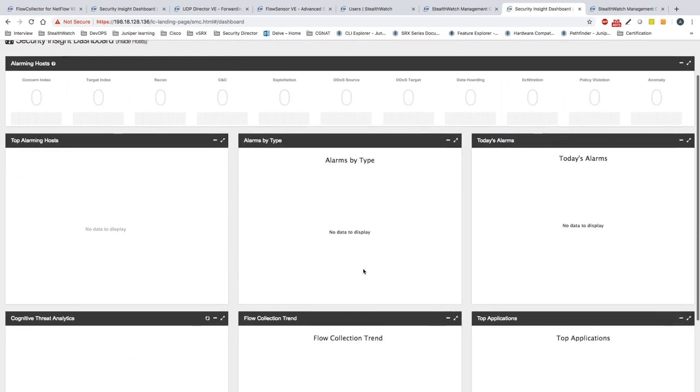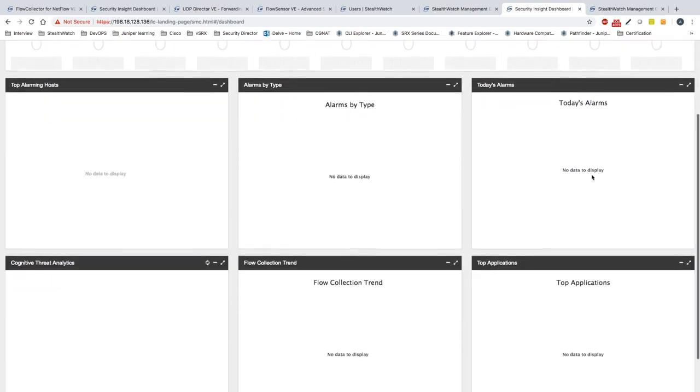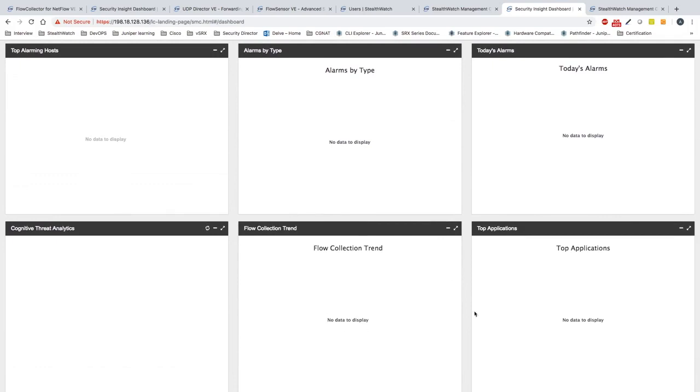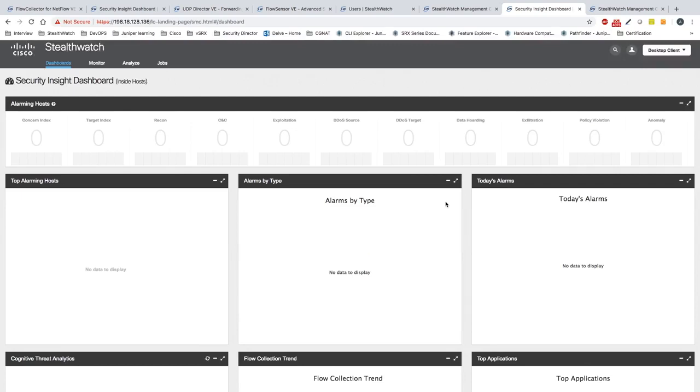Notice earlier there was some data being fetched here, there was some graph being shown, but right now there's no data to display because there's no data that's being created using Atlanta. If you notice on the top, the configuration options that we used to have earlier, like the deploy option for ICE and for Active Directory, are not there. So any configuration actions have been removed.